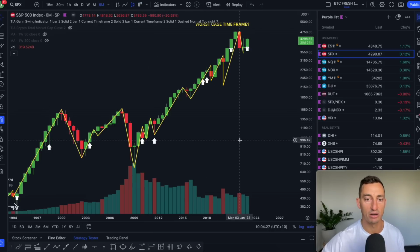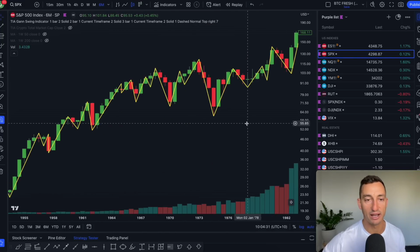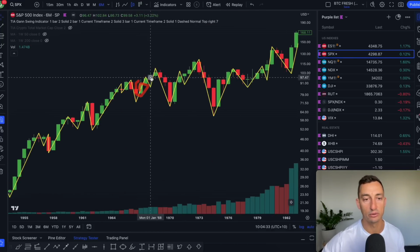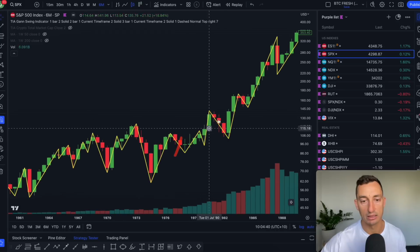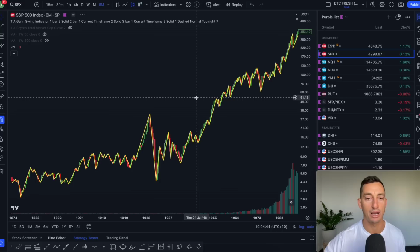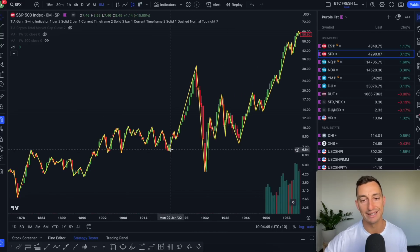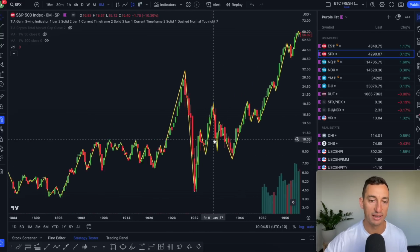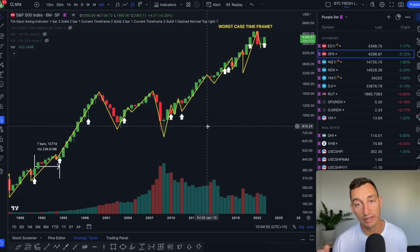I know I'm repeating myself in a very monotoned way, but it's to emphasize the point here that we have these green 6 monthly candles, market makes new all-time high. Is this time different? If you want to bet against 100 years of data, by all means, go ahead. I don't think we're in a different time to what we were. There is plenty of similarities throughout history. Things will eventually be different in the future, but they're going to rhyme.